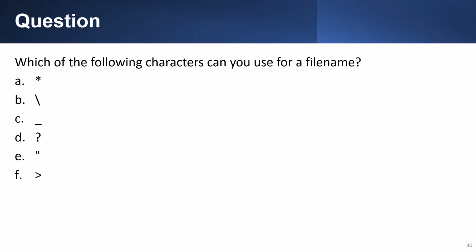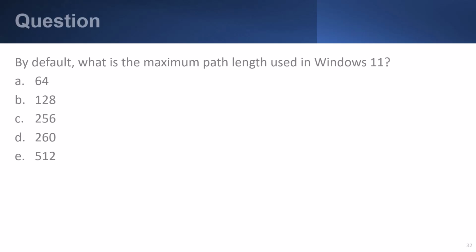Question: Which of the following characters can you use for a file name? Answer: The underscore. All of the other characters are reserved. Question: By default, what is the maximum path length used in Windows 11?